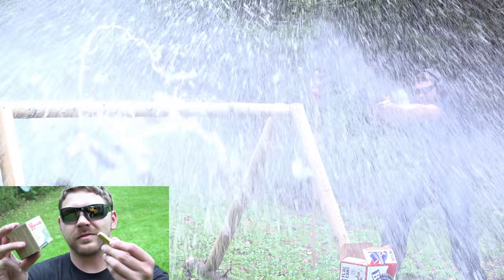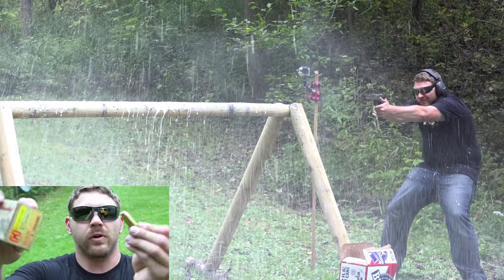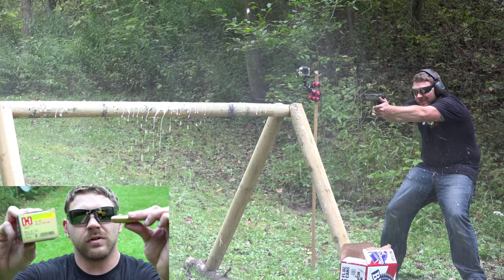Alright everybody, here we go. So just so you can see, we've got the Hornady 300 grain 50 AE XTP hollow point. So that's what's going through our Pabst can.